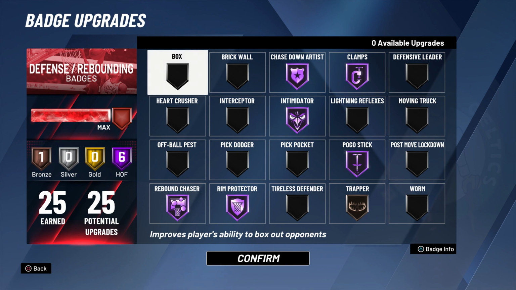All right, y'all. So lastly, with the badges, here is my defensive rebounder badges. Basically, what makes this whole build. You can see right here, I have 6 Hall of Fames and 1 bronze. And my first Hall of Fame badge is chase artist. The reason I have chase artist on Hall of Fame is really to stop cherry pickers in fast breaks. Like I said before, transition wise is what makes this build very dangerous, especially on defense, able to cover the whole court. So that's all that is to it.